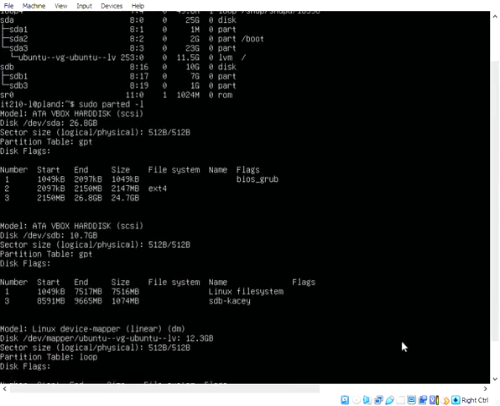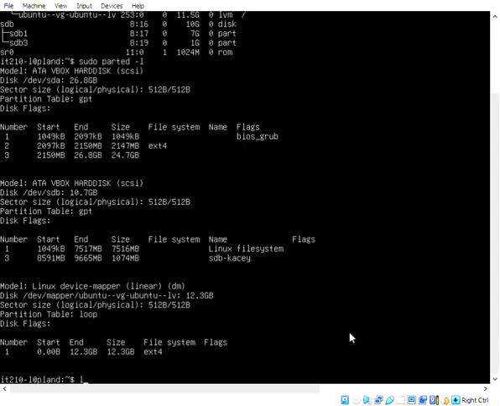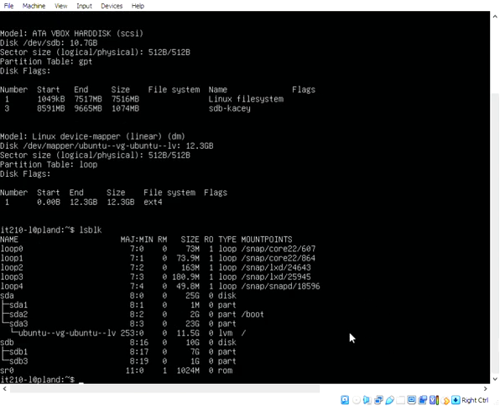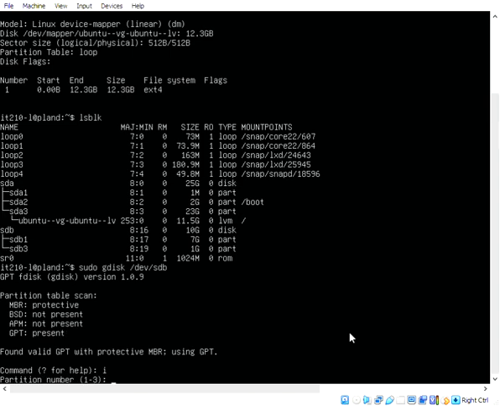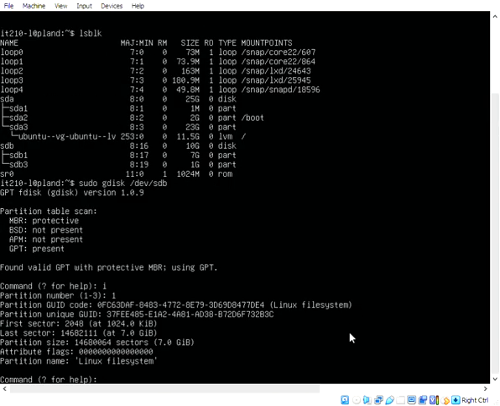I can use lsblk to show all the partitions on this device, or I can use sudo gdisk /dev/sdb, specifying which disk I want to work on. When I use this, I then use i to display the partition that I need. So here we display the information of that partition specifically.